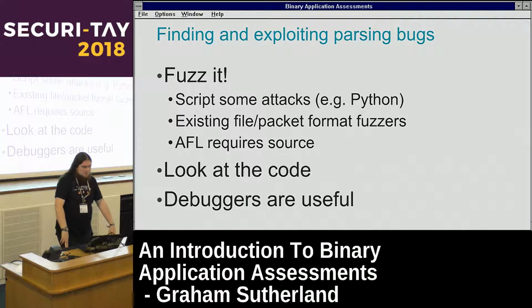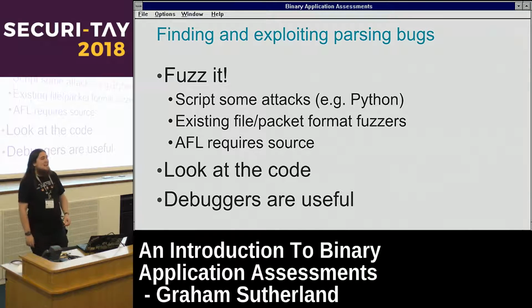And then you get things like AFL, which I don't know whether many of you have heard of, a common fuzzing library, but that gets compiled into the code. So if you don't have the source code in the build environment, you can't really get AFL on there. It's very rare that I'm in a situation where I actually get to use AFL, but if you do, use that or something like it. It's quite useful. Again, look at the code.